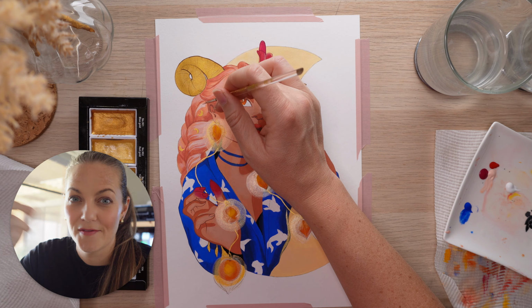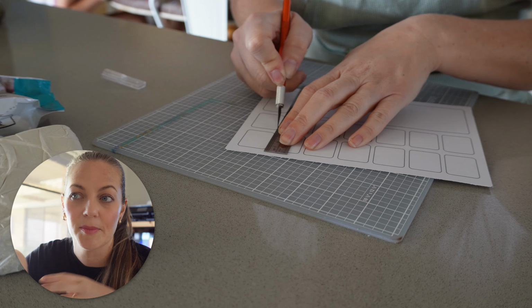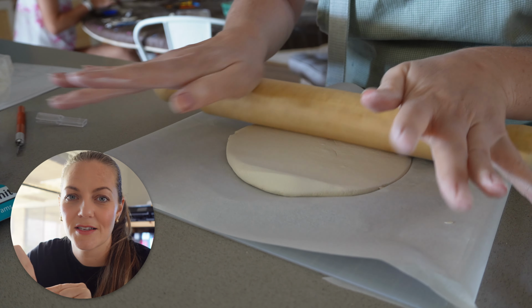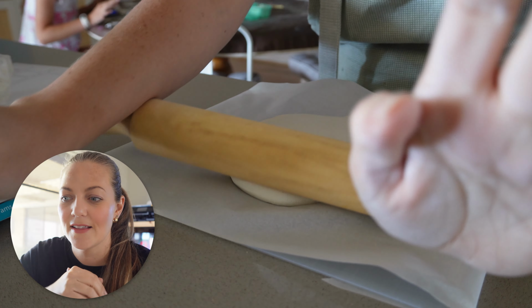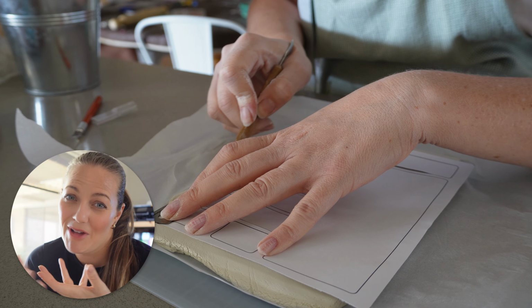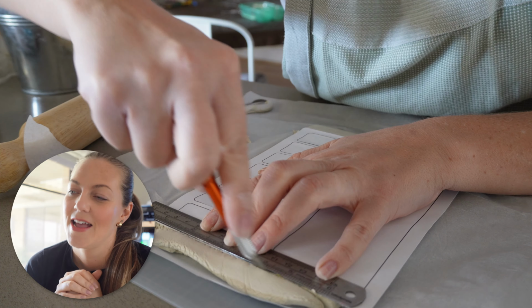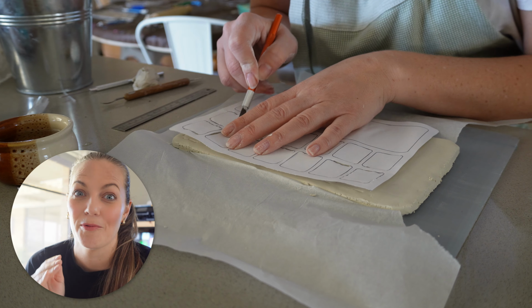Another thing that I have done in the last few months, I thought I'd just give you a rundown. It actually only took a couple of days, but I've been desperate to create these gorgeous handmade palettes that I'm sure you would have seen other artists using lately. They're all very on trend. They're those handmade ceramic paint palettes, and they look easy to make to me. So I was like, I'll make my own. And so I did that as a project with the kids one day. They made little sculptures and I was making my paint palette, and it turned out really nice.